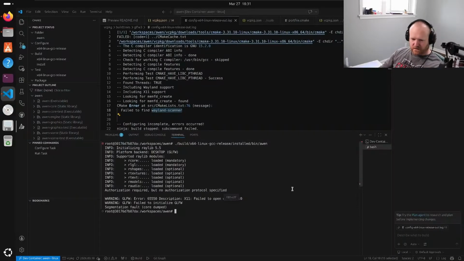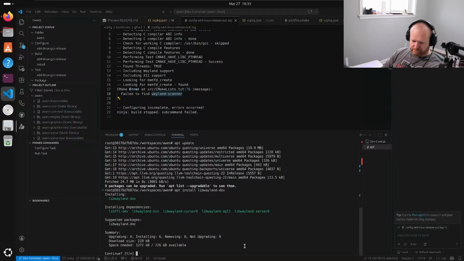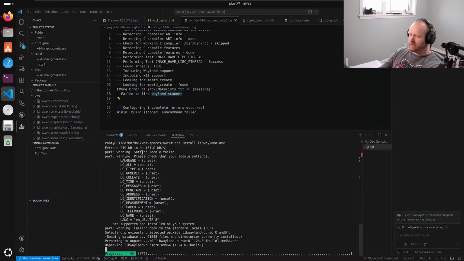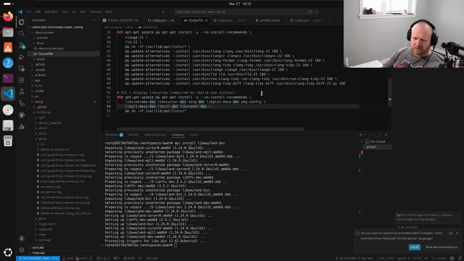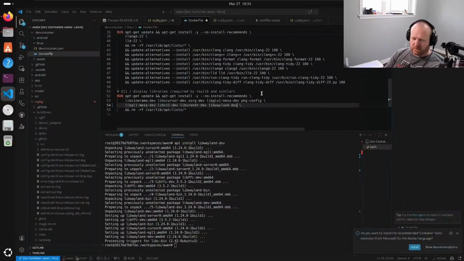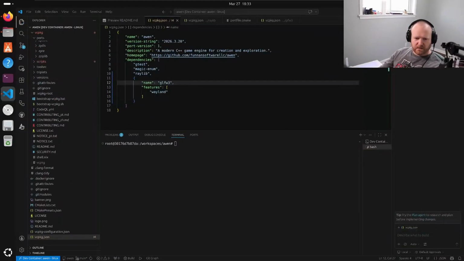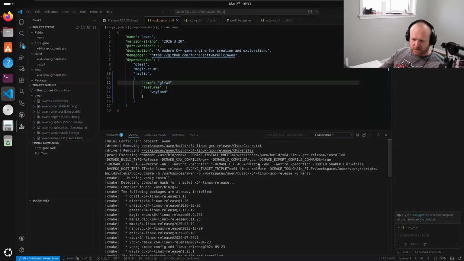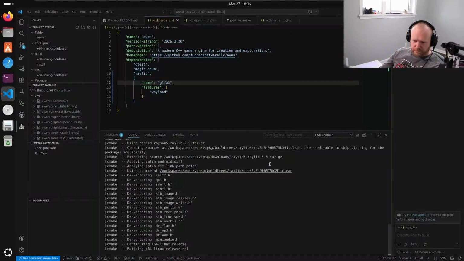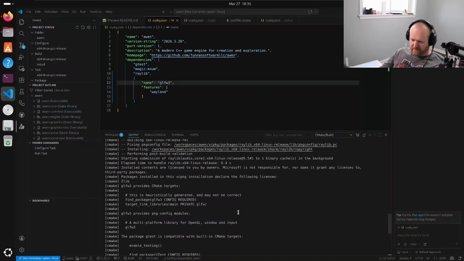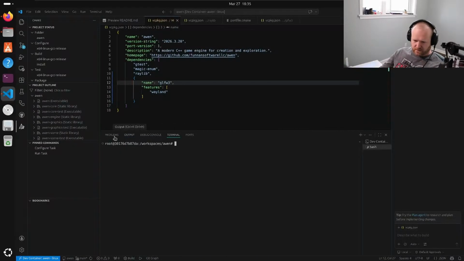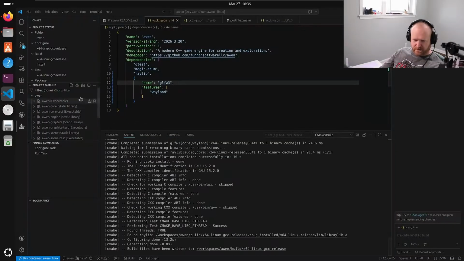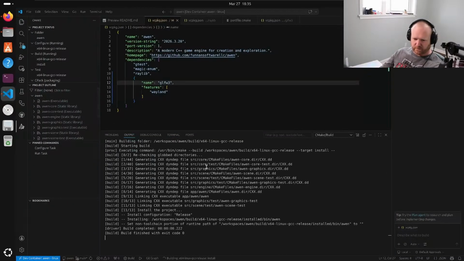So what all do I need to install to make this work? Isn't there like a lib Wayland? There we go. Okay, so I probably need to get that added to my dev container then. Lib Wayland dev. Let's try this again. See, we want GLFW to build with Wayland. Something's happening. If I can get this to work, I'm gonna make sure I can still run this in the web browser. Okay, so everything configured, dependencies built. So I'm gonna build the project.